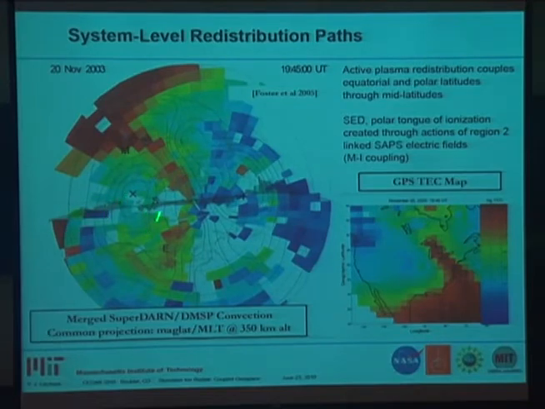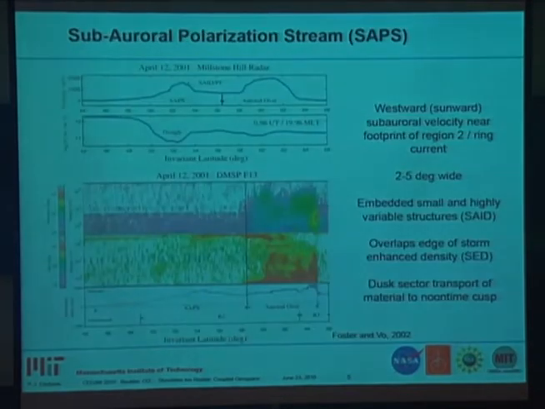Those are those vectors here, and you can actually see the along-track, cross-track velocity pattern here. We also have the SuperDARN convection pattern. See, this is beginning to be a mesoscale, system-level study, which starts to reveal a lot of ion transport. So the question is, what are the drivers behind that?